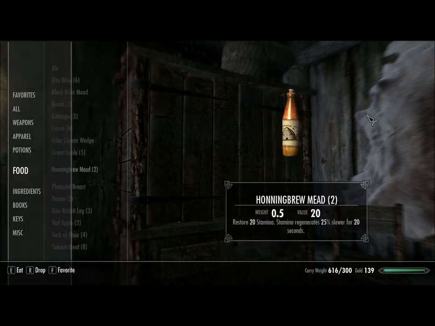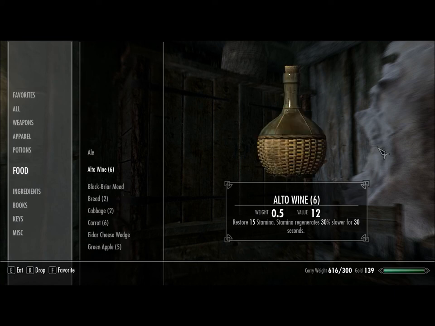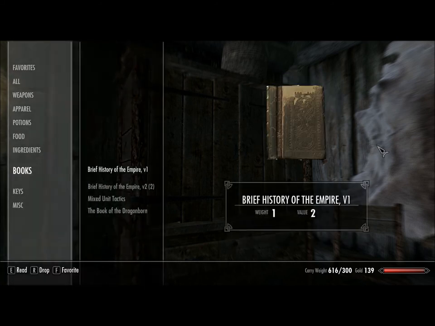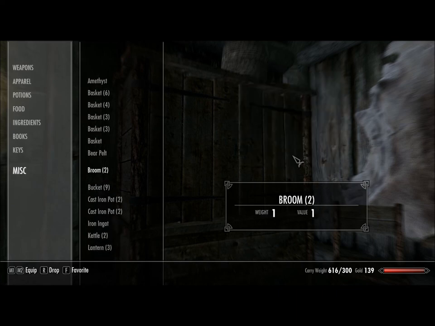He gave me ale, weight 0.5 pound, value 5, restore 15 stamina. Stamina regenerates 30% slower for 30 seconds. I think that's it, as far as stuff I forgot to look at. Oh, an amethyst, weight 0.1 pound, value 120.